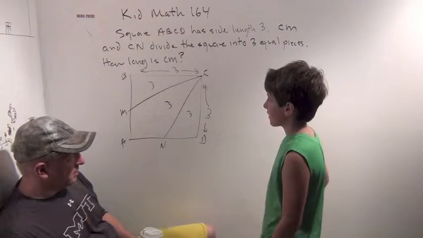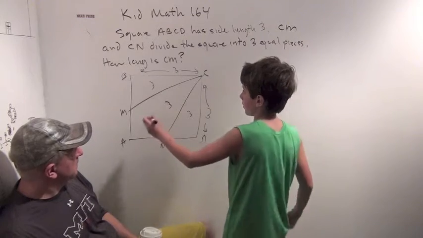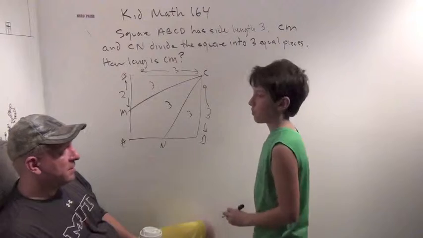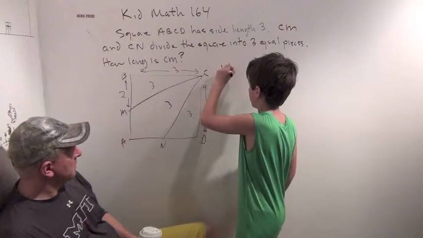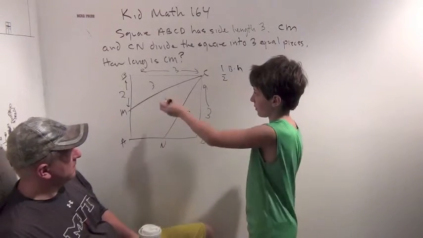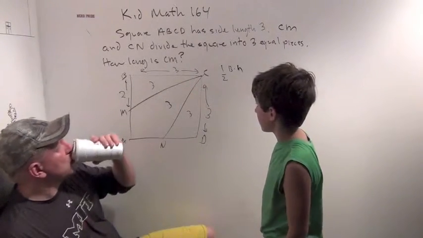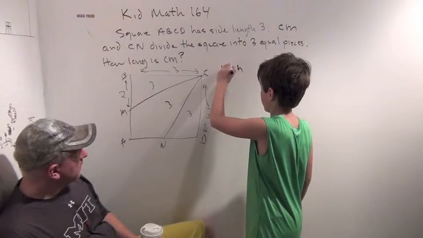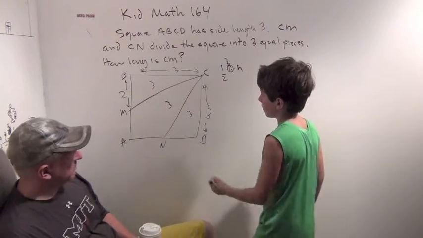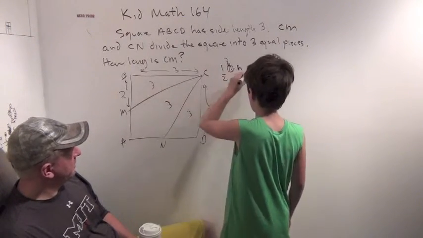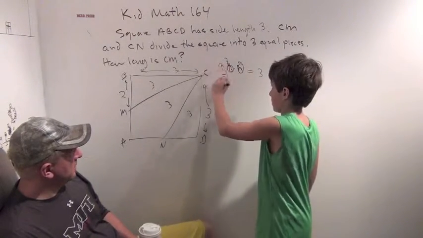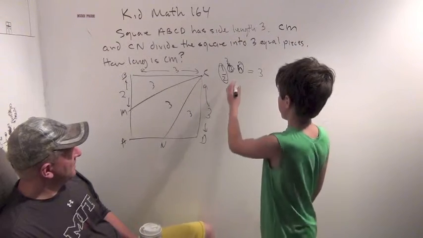Okay, super. So we can use our triangle area formula. And we know that this is 2. All right. How do you know that that's 2? Because it's 1/2 base times height. And we know the triangle area formula is 1/2 base times height. And we know one of them is 3. Which one is 3? This one. That's 3. Okay, great. And this equals 3. All right. So that means this has to cancel with this. Okay. So it has to be 2.